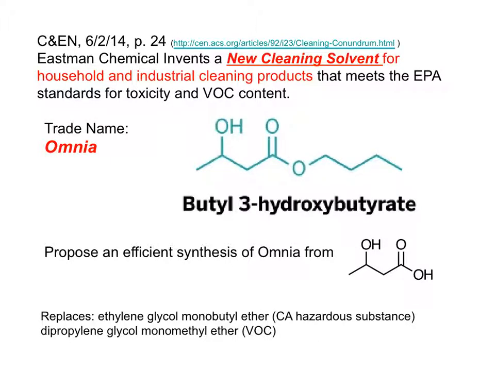So let's do an example. You want to make a new cleaning solvent, Omnia, so stop the video and propose an efficient synthesis of Omnia from this compound. Note that you want to convert the acid group to an ester group, so you can do this by a nucleophilic acyl substitution reaction.